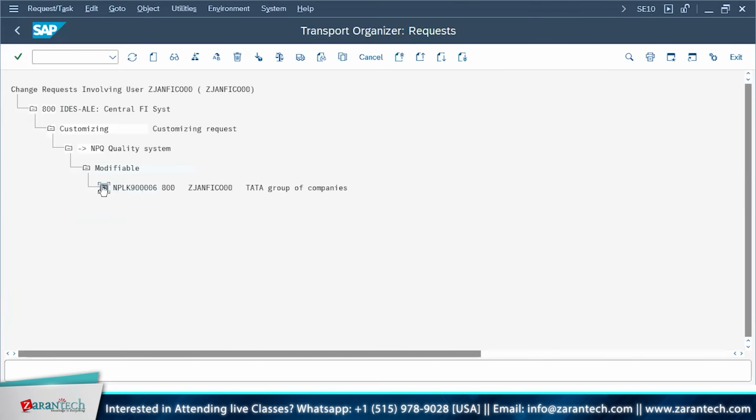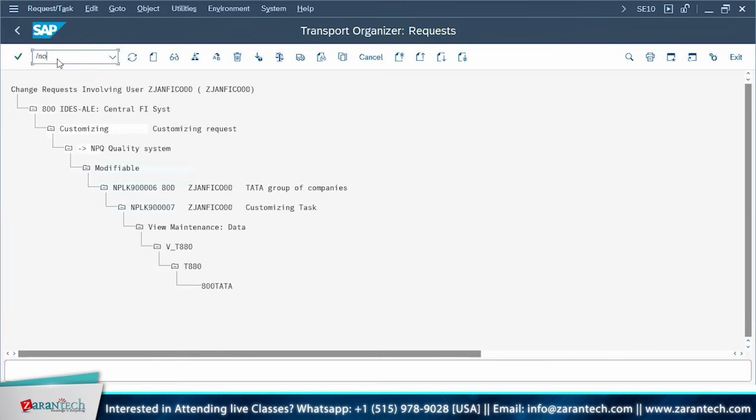Access, and it will look the same. Okay, what is contained in the TR? The child TR is there. So many child TRs we can create under the same single parent TR. Like this, multiple child TRs we can have under the same parent TR. Under this child TR, we will be able to see the table name. Okay, this is the table name which is storing the group of companies data.